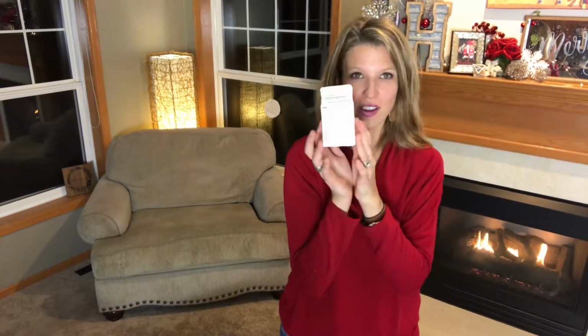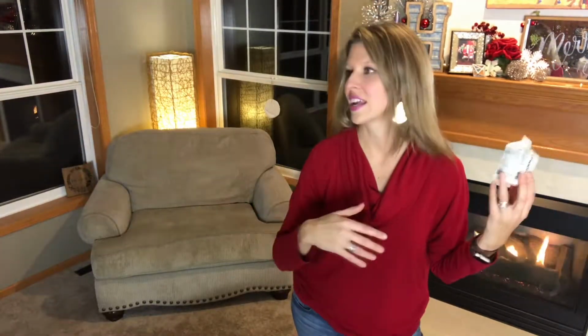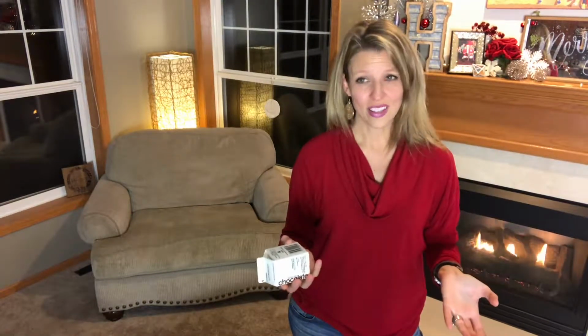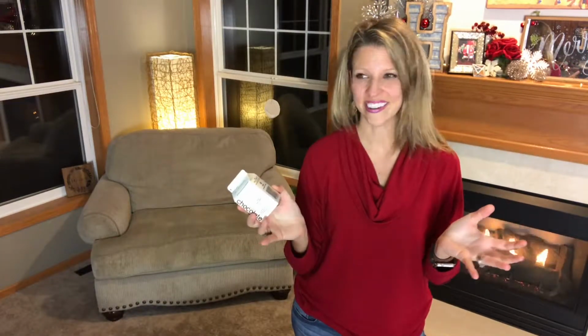It's how to make gingerbread houses out of milk cartons. I have been doing this for years and years and years and have tons of tips and ideas to make it successful, because you go to a lot of work to pull it off, and you don't want it to just turn into a huge lump of frosting and candy. So follow the tips, and I think it'll really help you out.